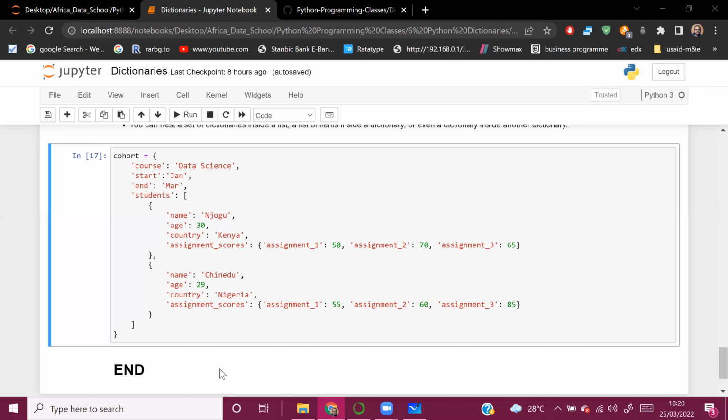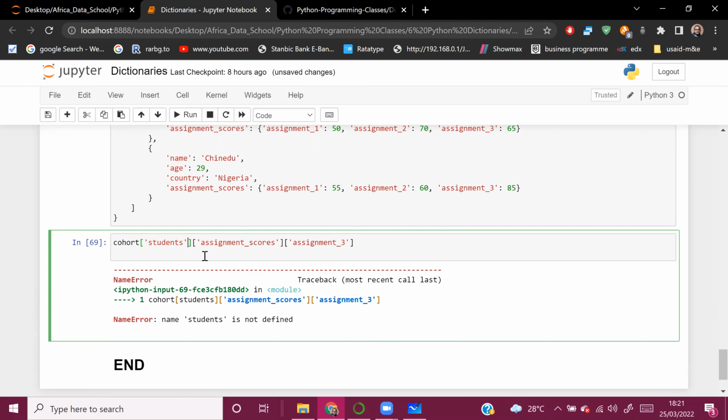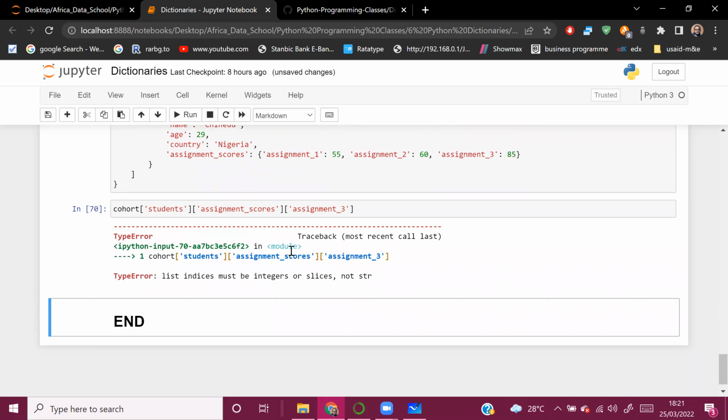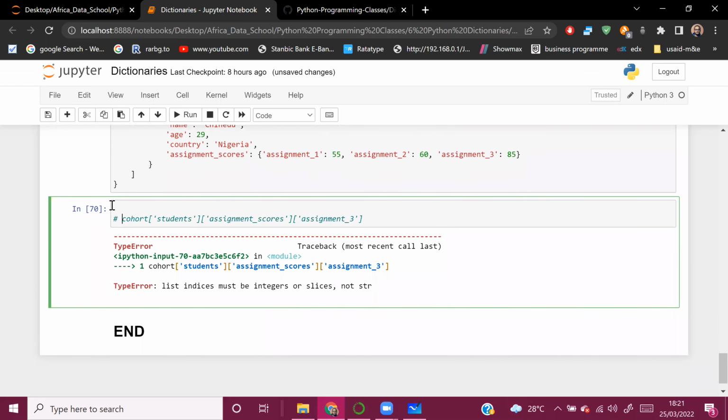Sorry, it's in quotation marks, but it's still not working. I made a mistake over here. It's still not working. Now it's saying that the list cannot be. Okay, I know why. I'm thinking maybe the square bracket is not going to work for a list. Yeah, good. That is one of the reasons.